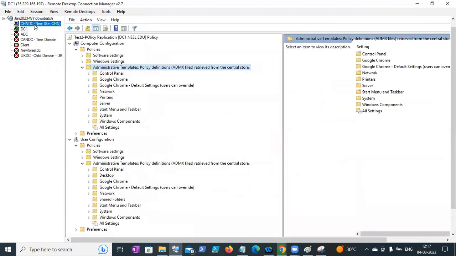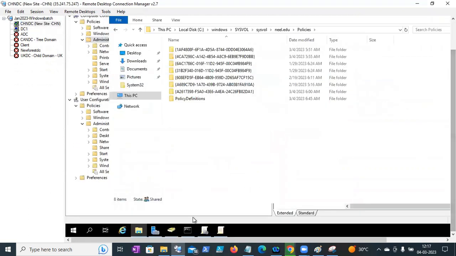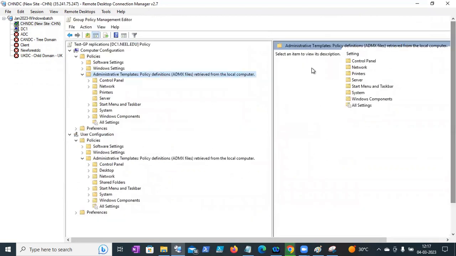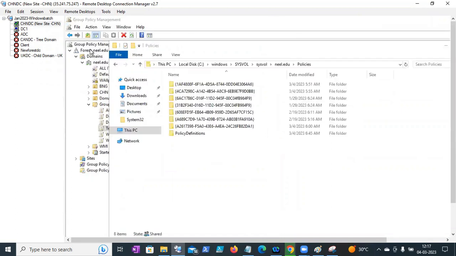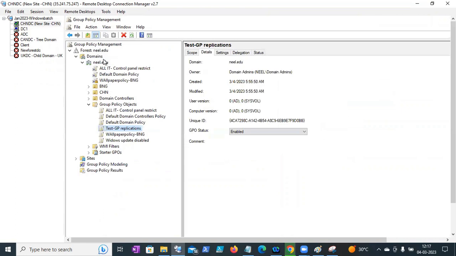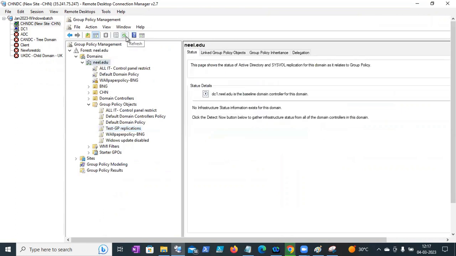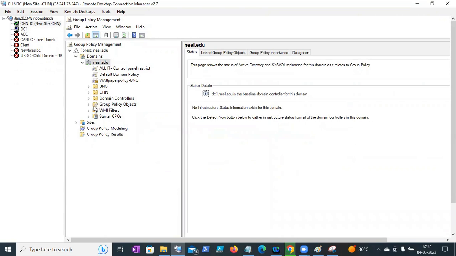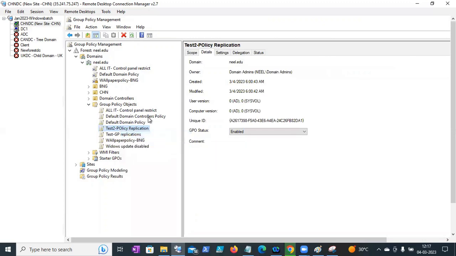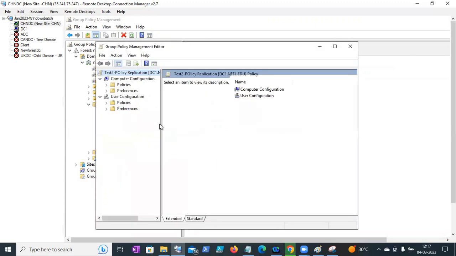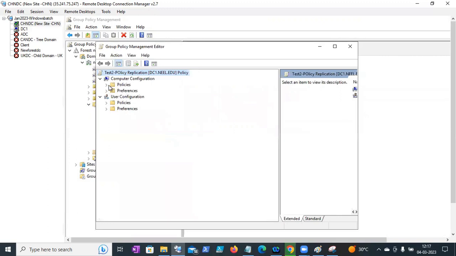Now you can go back and see Chennai DC. I have not copied to the local, right? So now it must show the Chrome related settings. See here. Close this and reopen it. I'm in the Chennai domain controller, right? Now come back here, refresh it. Any policy, if you try to open, you will be able to see this retrieved from the central.